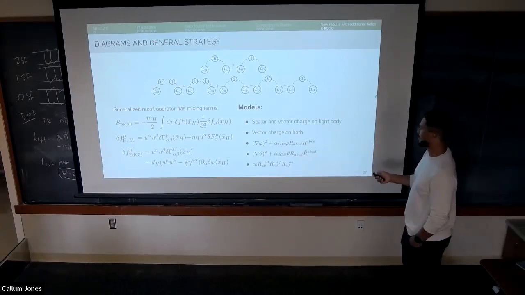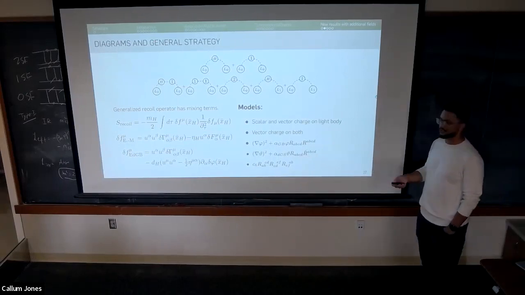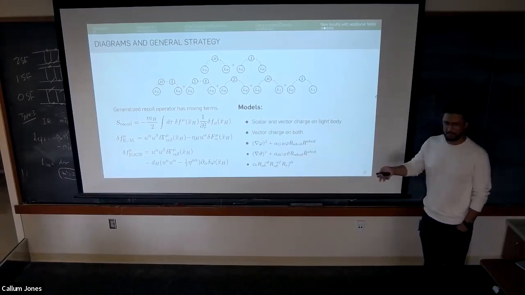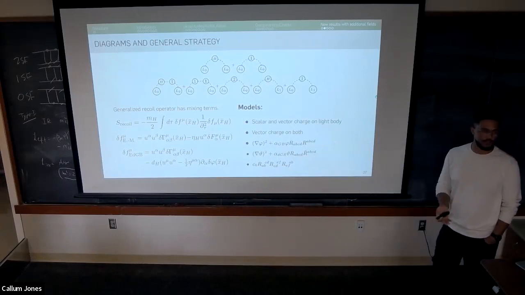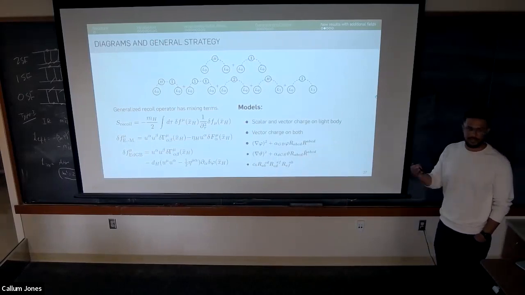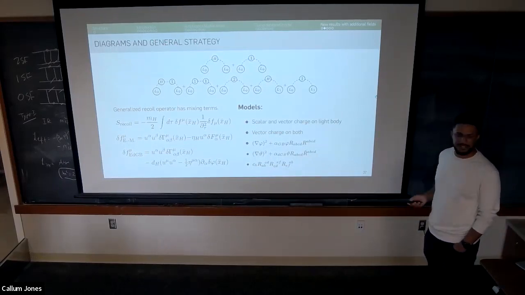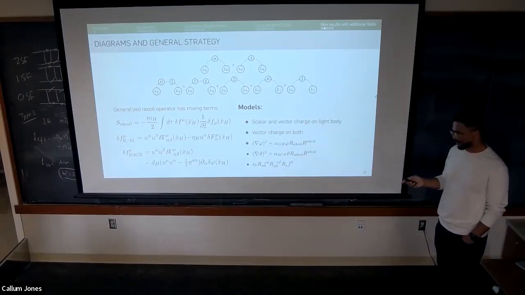yeah, of course, if I have vector charge on both, this is just the Reissner-Nordström solution, I can just look it up. But for these other models, it's quite simple to just build up the black hole solution and consequently to find the geodesic trajectories. Again, you're just doing more or less undergraduate GR and then extracting the information you want along the lines of the things I said earlier.